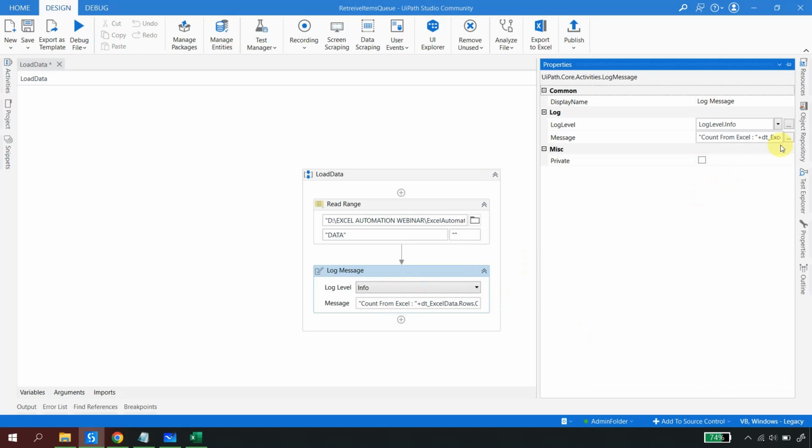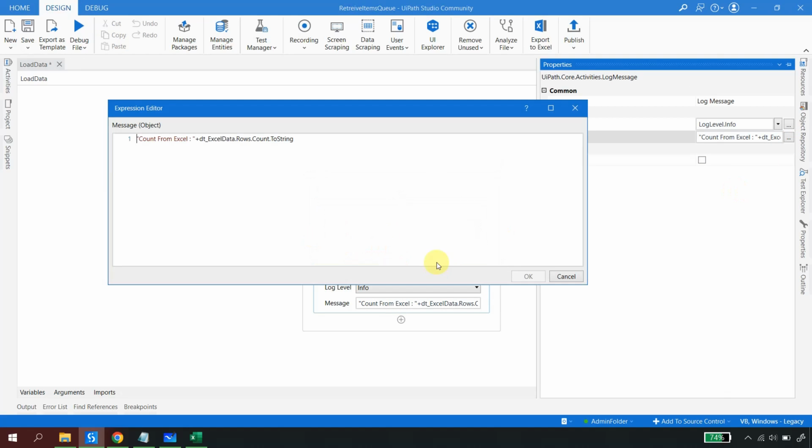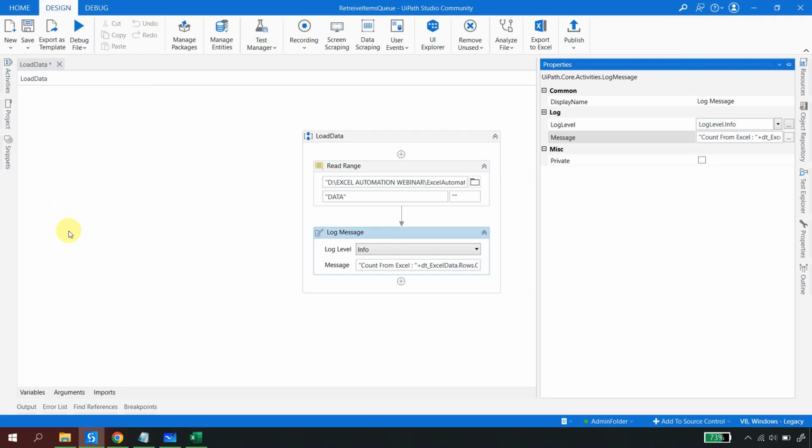This I am doing to print the information of the count which the robot is getting, right? So I simply wrote dt Excel data, which is the data table, dot rows dot count, telling UiPath to count the number of rows in the data table and print it. Why dot toString? Because it is a message and it's in the form of a string, so that's why we are converting this number to a string, right? Okay, so we have got the Excel count.